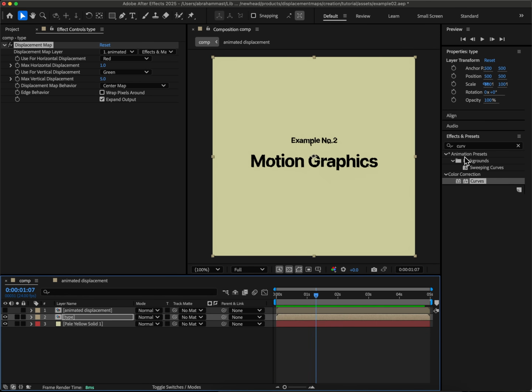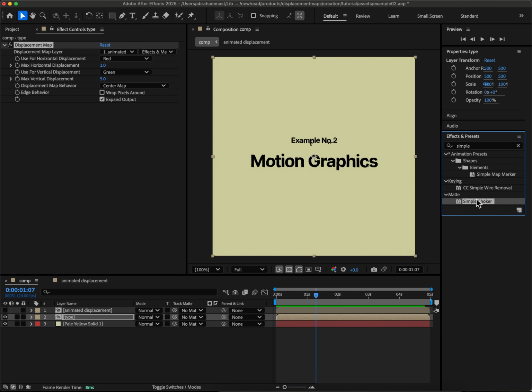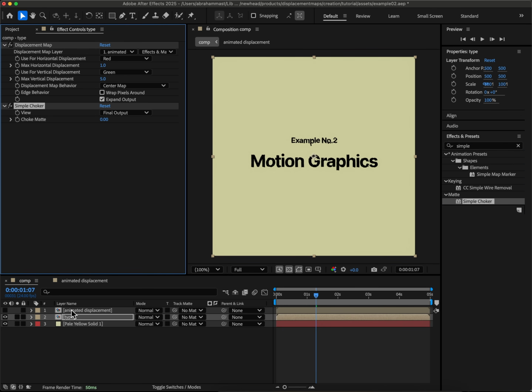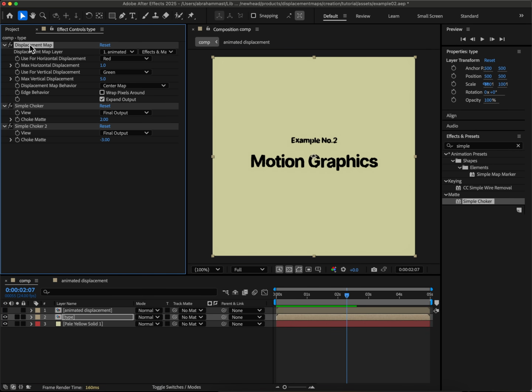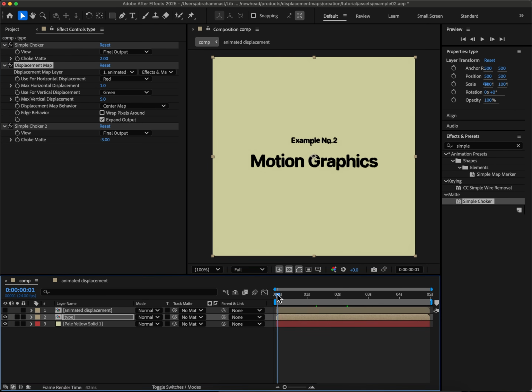Now I have this trick, this ink bleed trick. I'll add a simple choker to the type, and I'll do 2 and then -3 to add this nice ink bleed effect. Look at that. Oh yeah. And I might just put this in between to make it more crunchier, like that. Cool.